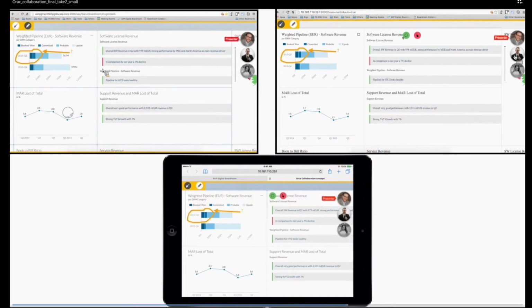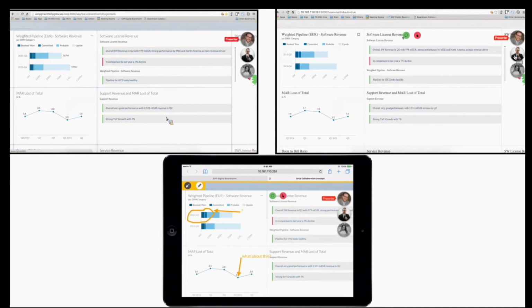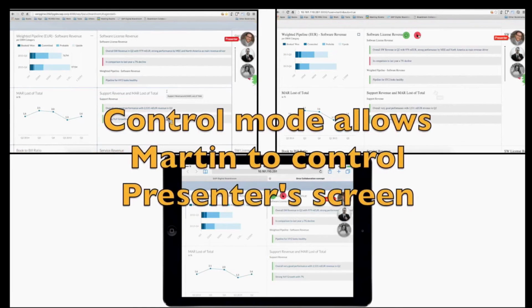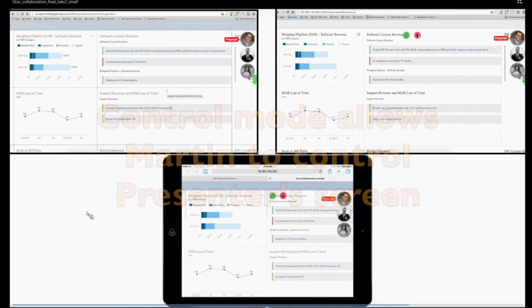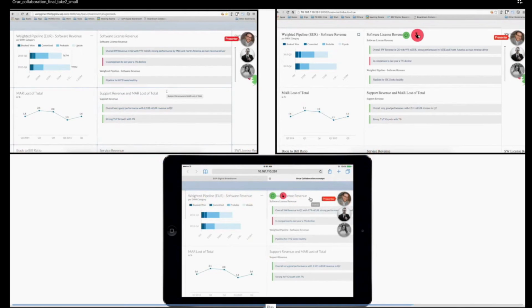Now, in return, as the main presenter and myself, I can also do annotations to help explain the context, or consider putting some notes here in terms of, let's take a look at just from a further action standpoint. So you can see here that what we're doing is that we are bringing both the screen sharing capabilities as the first step for this remote collaboration, as well as the annotative capabilities.